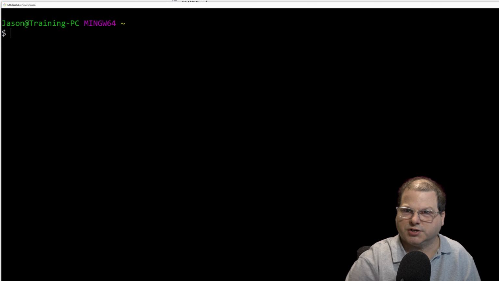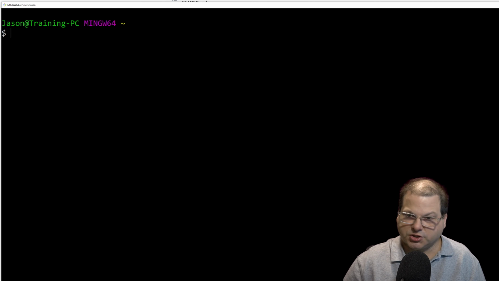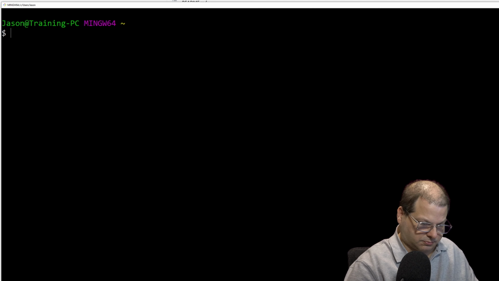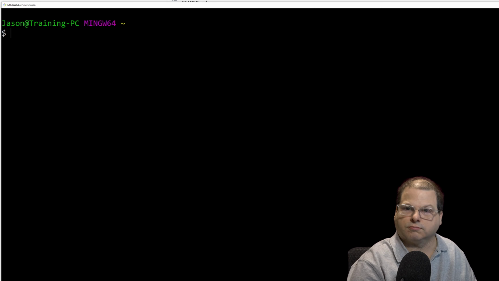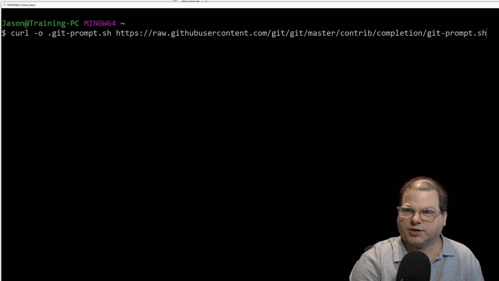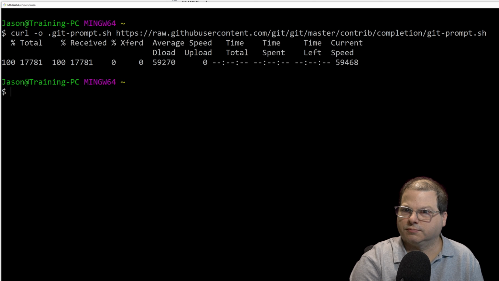One thing to keep in mind is if you're using the terminal Git Bash, then you need to use Shift Insert to do your paste. We double check that and then press enter. That downloaded the Git Prompt script from the official Git repo.